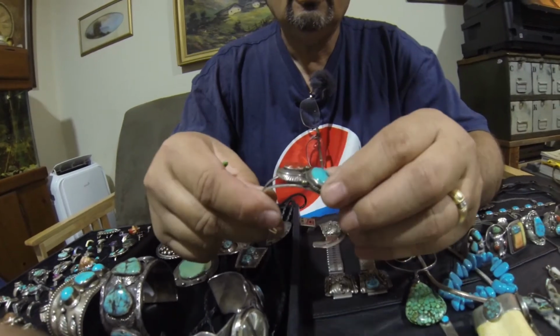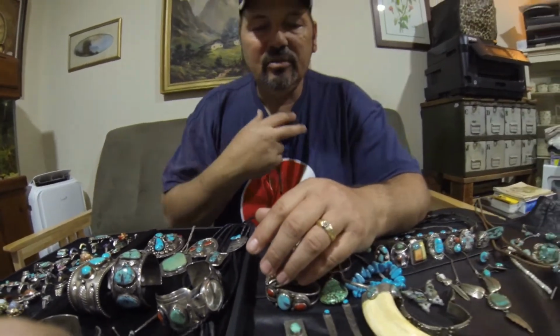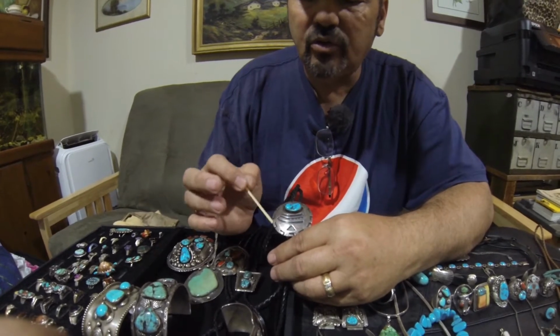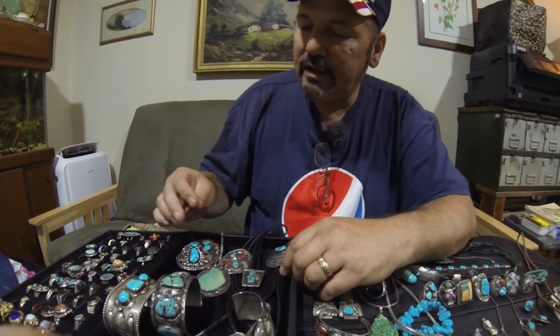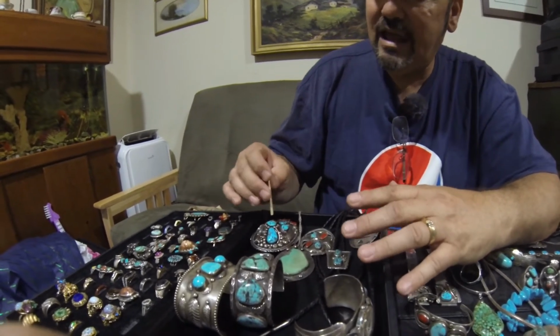I love that bracelet. But you'll start noticing similarities with these elements. Like some of the big squash blossoms, they look like trumpets sticking out. That's actually replicating a squash blossom on a plant. And this particular piece is Hopi, because they do more of the puzzle type, they'll do a man in a puzzle, and that's made by the Hopi Indians. And this is more likely Navajo. And sometimes you'll see a blend of Zuni and Navajo together.